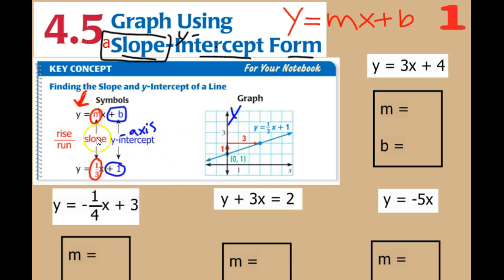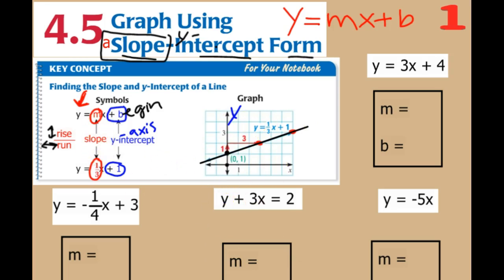So if we were to graph this, we'll get to that later, b tells us where to begin our graph on the y-axis. This one says start at up 1 from the origin. Here's the origin. We're starting at up 1. And our slope tells us how to move, how many to go up and down, and then left to right. This one's already kind of outlined here for us. Our slope rising 1, they already went up 1, and then over 1, 2, 3, and they put a point. We could keep going, go up 1, over 1, 2, 3, and put a point there as well. Those points help us to create our line.